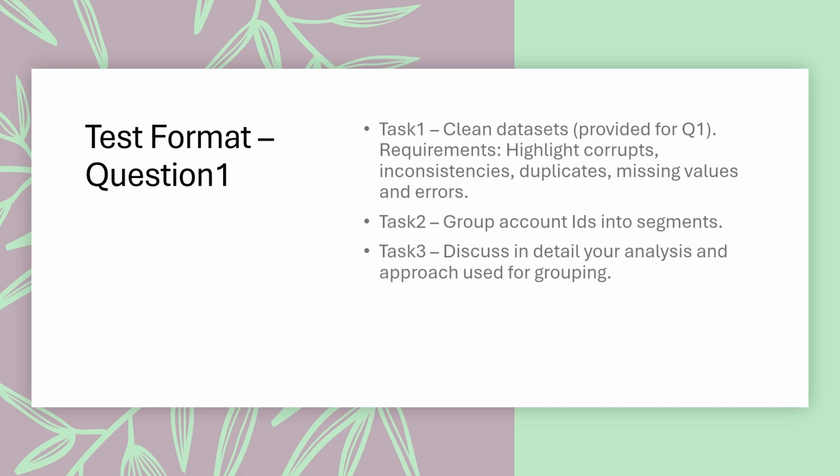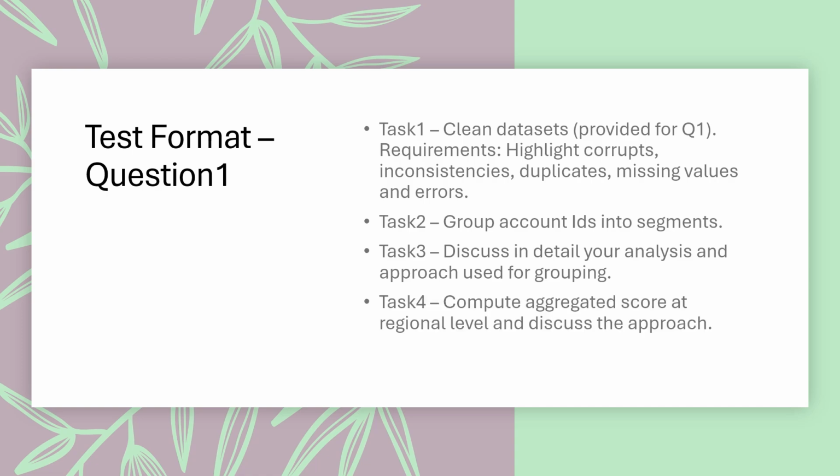In the third task, it was asked to elaborate the approach used and discuss findings. Explain which column was used for segment level grouping, how many groups are formed based on the segment chosen, etc. This question was more theoretical. In the last task, the fourth task, it was asked to aggregate score at a region level. The region field was one of the columns in the dataset. The score is decided based on the segment chosen. So basically, this task's result depends on the activities and tasks 1, 2, and 3 discussed above.